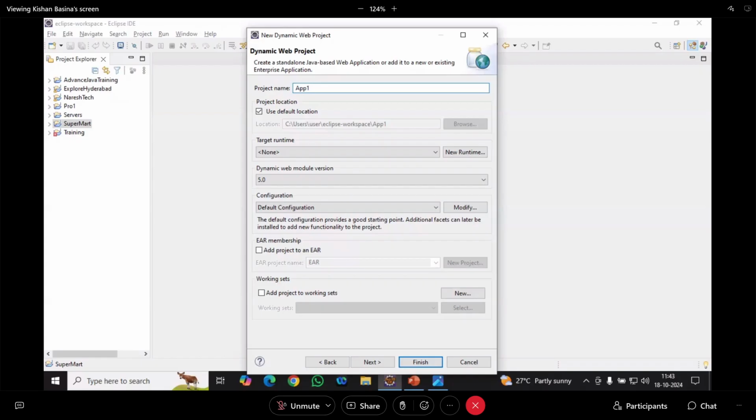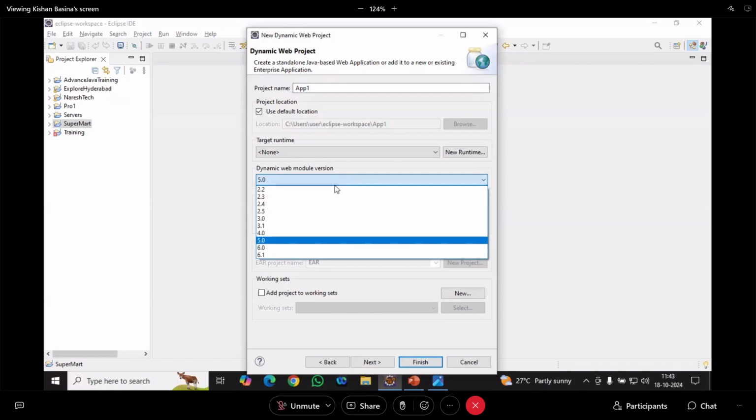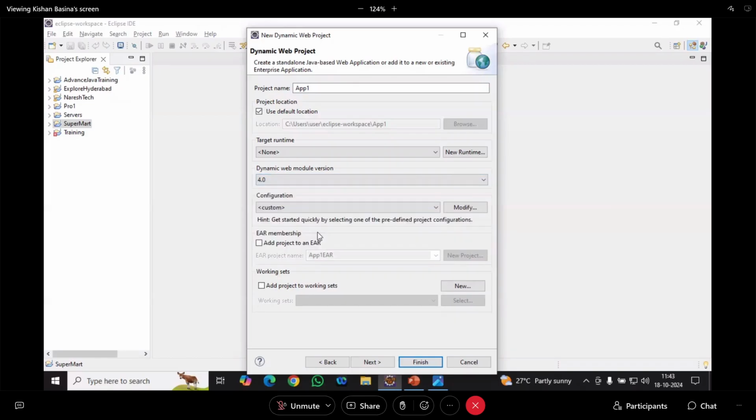Now, can you see the dynamic web module version? What is highlighted for you? If it is 4.0, fine. If it is 5.0, select it and change it to 4.0.